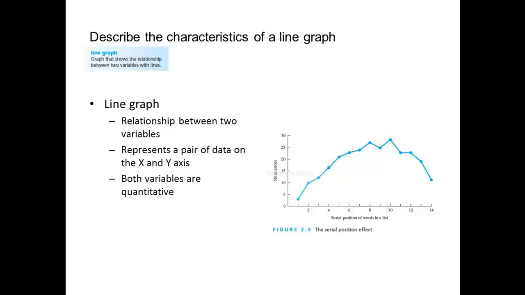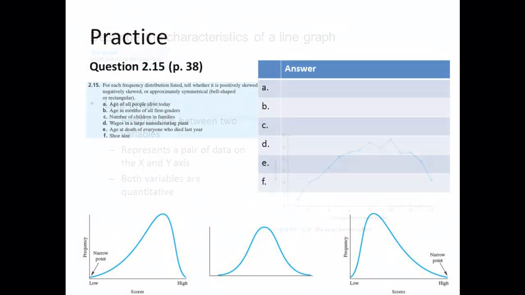Taking a look at this graph, I can see that just past the midpoint, or the middle of the serial position list, is when the most errors occur. This graph, therefore, can show me in one image what I would have to look at a whole bunch of data as numbers to find myself. Let's practice what we've learned about distribution shapes by working through exercise 2.15 from page 38 in Spatz 2011.